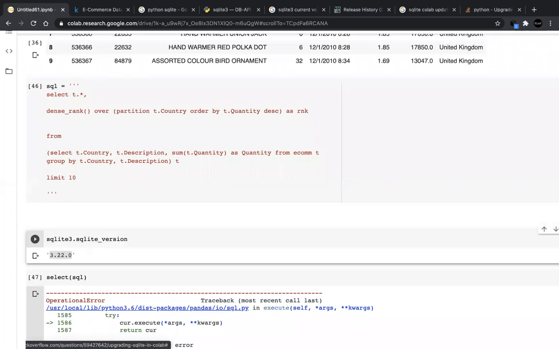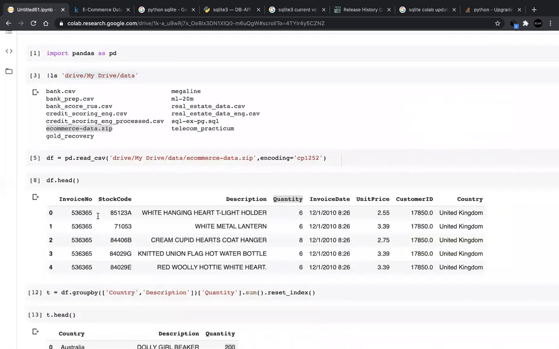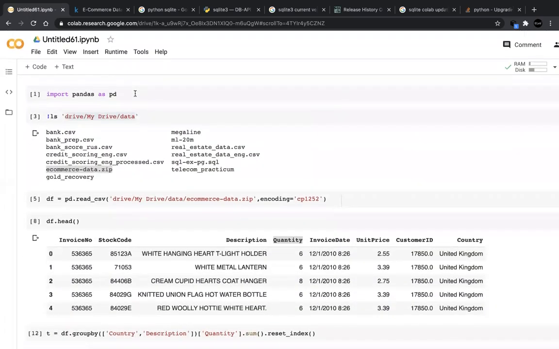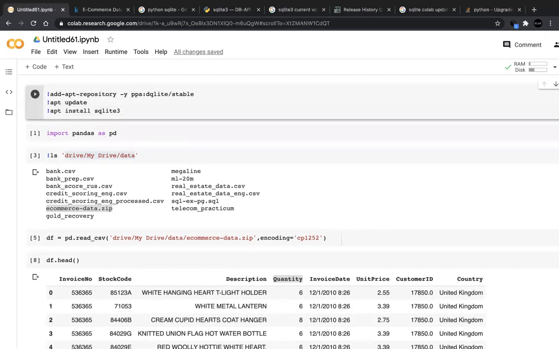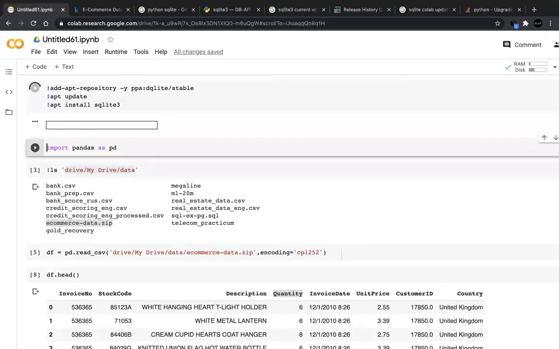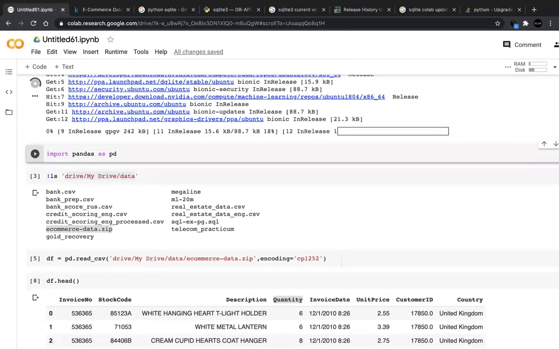And re-import your SQLite. And I will do it here before doing anything else. Like this. It takes a little bit of time.